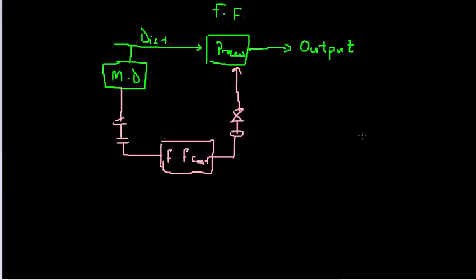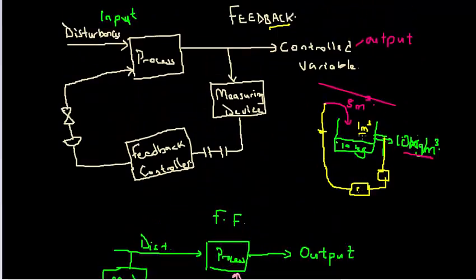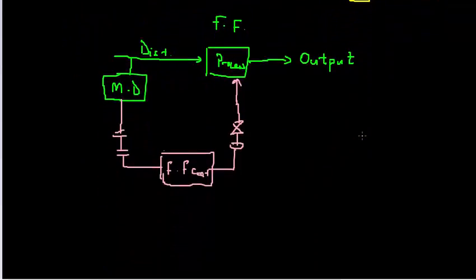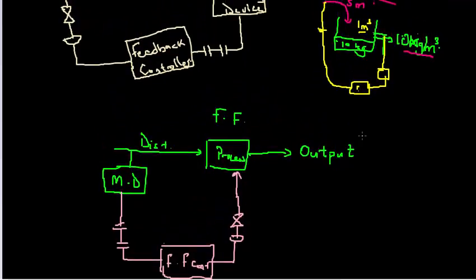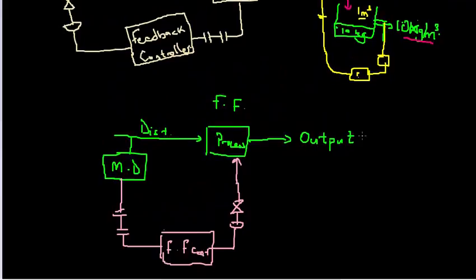Now what does this mean? Let's look at feed backward again. Feed backward measures from the output. When it notices the mistake you've made, it opens or closes the valve and sends it to the process. Let's look at feed forward. What happens in feed forward is that even before I pour this water, I'm still going to be using my salt water solution here.